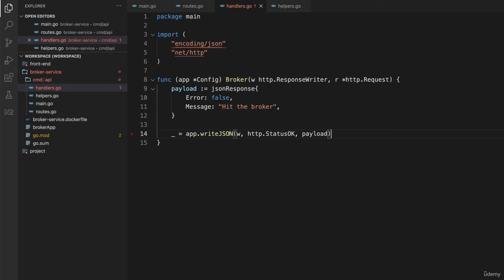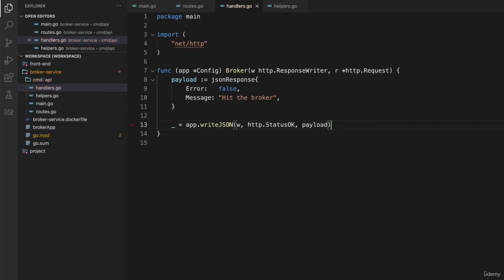Okay, well, that's enough for this time around, except that I have to save this to get rid of encoding/json. That's much better. That's enough for this time around. In the next lecture, we'll simplify our lives a bit by using a makefile.